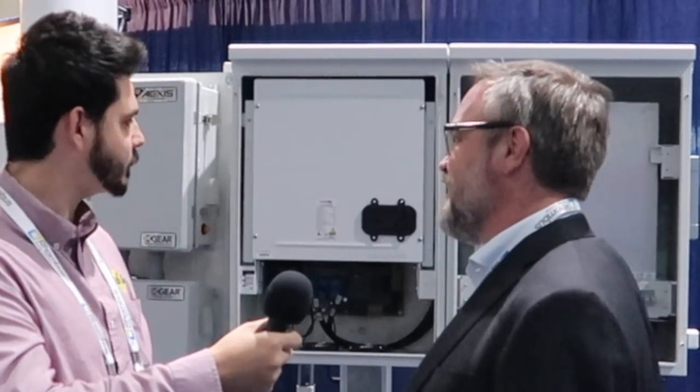This is our Evolve residential energy storage solution. We've been selling this in Hawaii the last couple of years — over a hundred systems installed in Oahu, Maui, and the Big Island. With the new time-of-use rates coming to San Diego, it was a great time to bring this back to the mainland and introduce it to the market here.